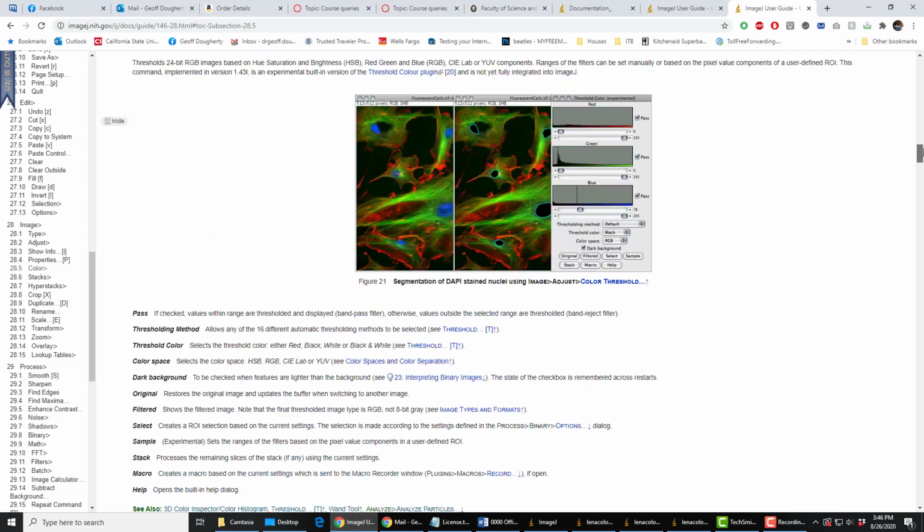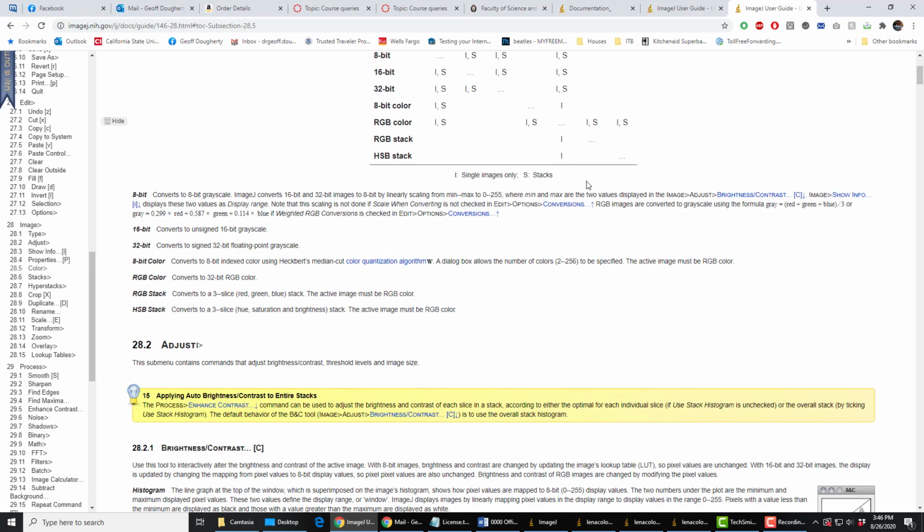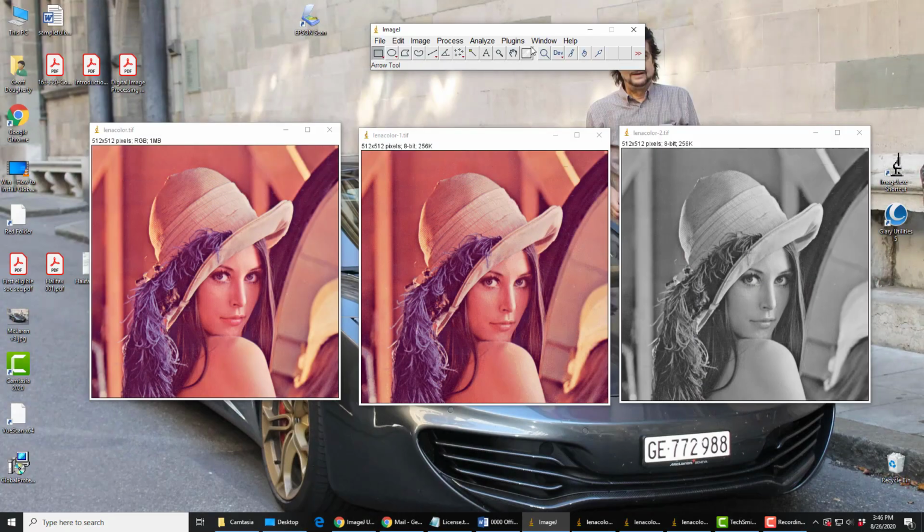So I want you to refer often to these pages here in the documentation so that you know what's actually happening when you're clicking things within the drop-down menu.